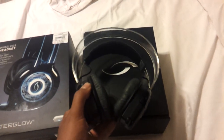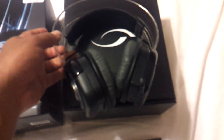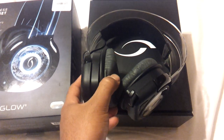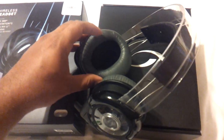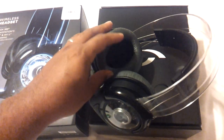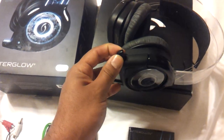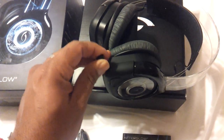Let's talk about the headphones themselves. At first it looks very uncomfortable — you've got this band that goes over your head and these pieces that allow you to stretch it. At first I thought it was going to be very uncomfortable, but as you put it on it actually stretches outward and fits you extremely well. It's not a round shape, it's more oval shaped so it fits around your ear, since your ear is obviously longer than it is wide, so it fits in there perfectly.